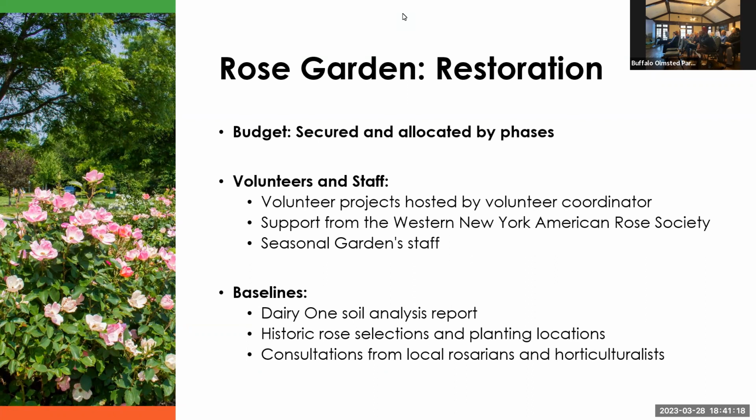And I've also been in contact with some local rosarians and different horticulturists, and they've really helped me understand exactly the best approach.